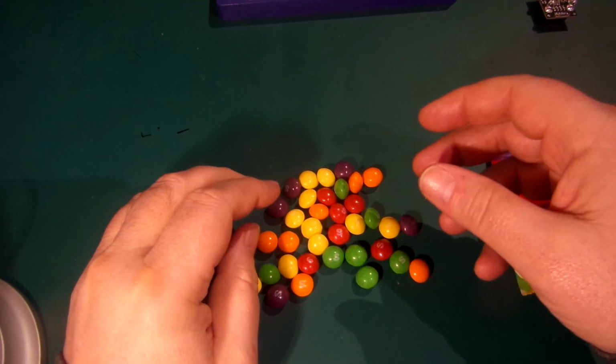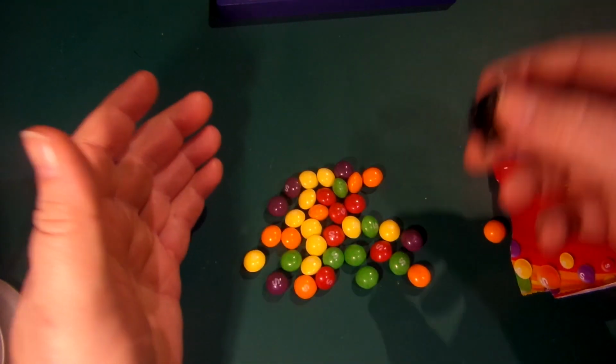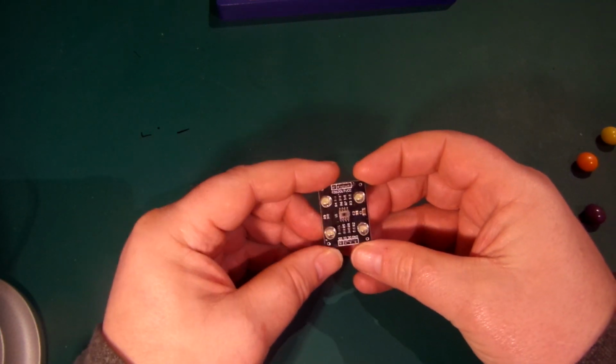So okay, what we're going to look at today is a colour sensor to sense what something's colour is. In this case, Skittles. Let's just get rid of them to one side for now, rolling all over the place. And what we're going to use is this little sensor here.